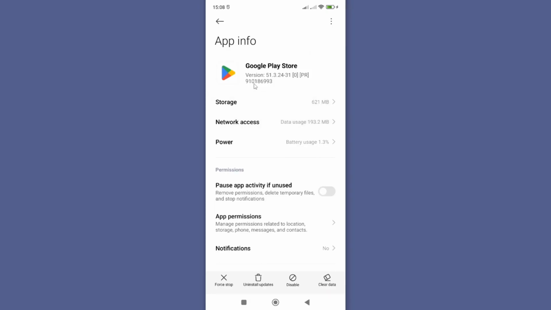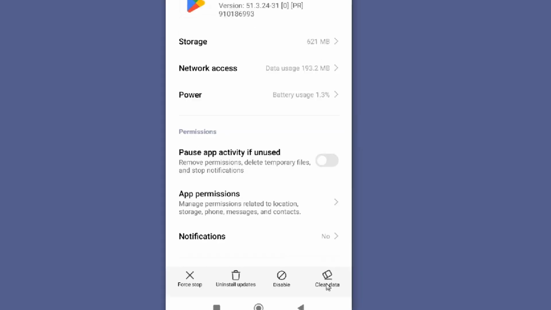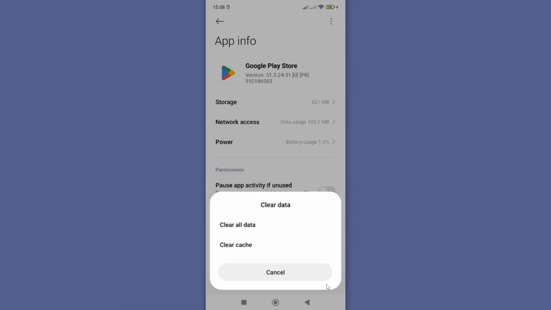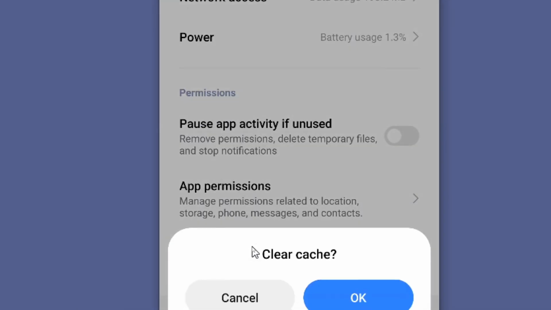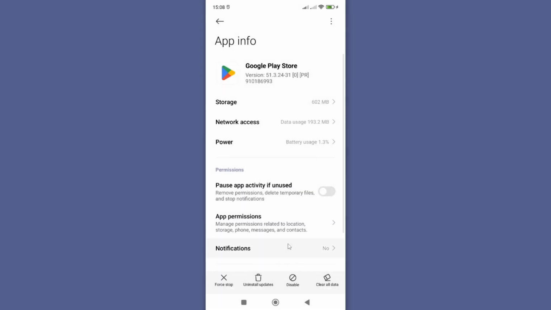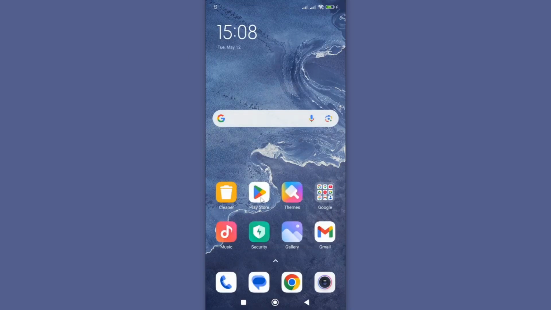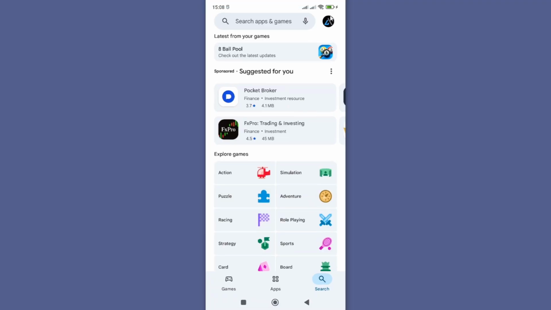At this point, we want to clear the app data and more especially cache data. For that, just go down below here where you can see clear data and choose clear cache and OK. So this will clear files that are normally stored by this app that are unnecessary and that might be causing your app to malfunction. So this will not log you out. All you need to do is just to restart your smartphone and open Play Store. You'll still be logged in, and now you can search for your app.